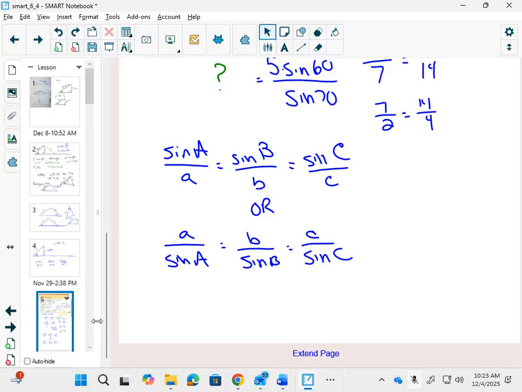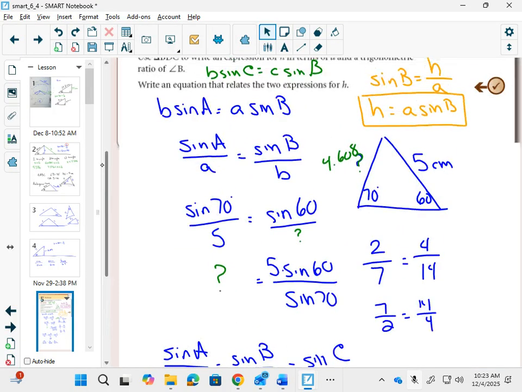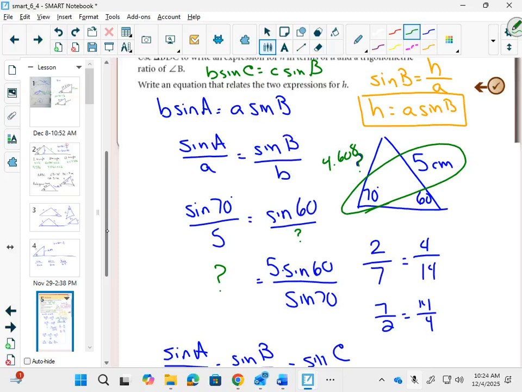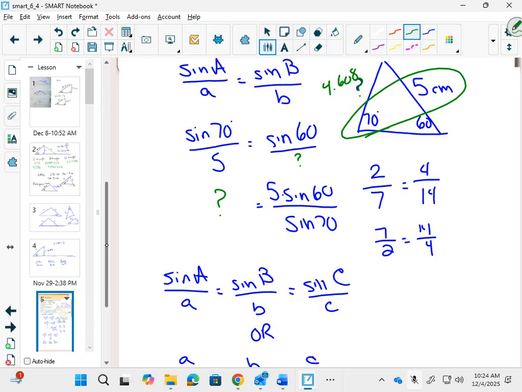We can now do triangles without 90 degrees as long as you know three pieces of information. So my blue triangle that I did as an example, I knew three pieces of information, and what was important for the sine law to work is that two of those have to be opposite of each other. Because in the sine law, angle A goes with side A, angle B goes with side B, angle C goes with side C, and those are always opposite of each other. An angle and its opposite side.